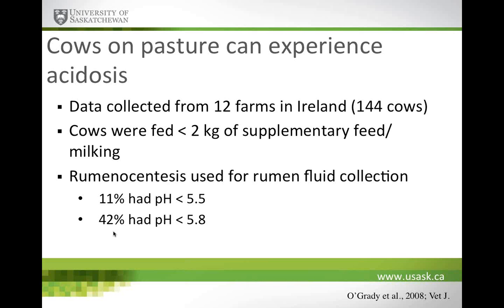So I think this data highlights that rumen acidosis is often focused on from a feedlot perspective, but we shouldn't ignore the cow-calf side or the stocker side, because under high-quality forage situations during summer, we have high nutrient availability, and the microbes may be able to respond more rapidly than the cattle can respond. And perhaps, as I mentioned, in winter, under extensive feeding systems where we have infrequent forage allocation, we might be exposing those cattle to some risk that may or may not be considered in our management decisions.